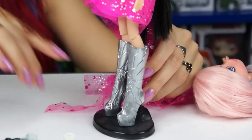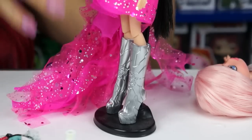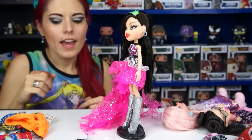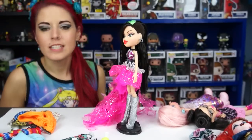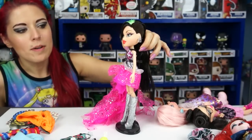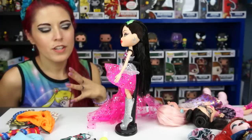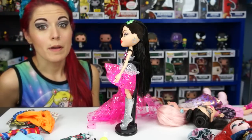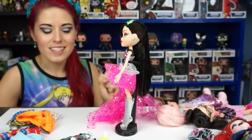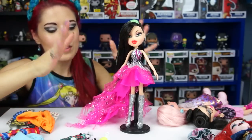I thought if I hide her foot completely it would work — and it does! This is Catty's boots from the first Monster High Catty doll. I just pushed it onto her foot and it actually doesn't look bad. It makes her look more proportioned because she doesn't have the oversized feet, and the dress looks glamorous. Then I realized: if the dress fits, the stand should fit too! This is actually a Monster High stand — even though these dolls don't come with stands, you can use Monster High stands. You can buy them on eBay or use spare ones from other dolls.